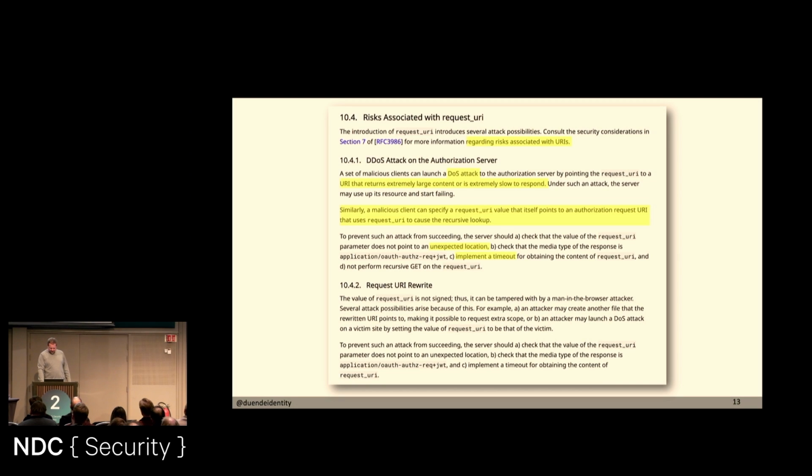Unexpected locations, implement a timeout. There are all kinds of URI rewrite concerns here. So basically what is required is that upfront the authorization server has an allowed list of locations from which to read that request object. And that must be configured upfront, of course.